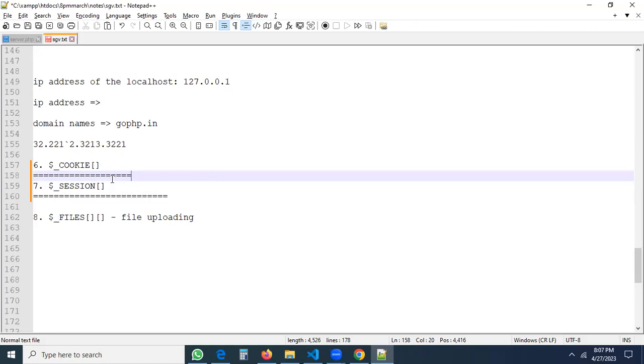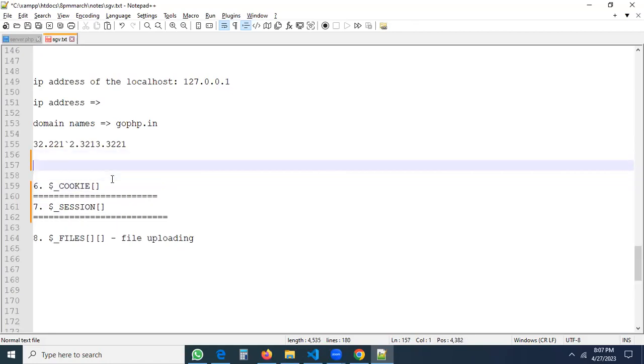These two concepts. Before going into this, I want to know why I should use the concepts called cookie and session. Later we will see how to work with session and cookie, what the drawbacks of cookie are, and what the advantages of session are. We will see one after another.